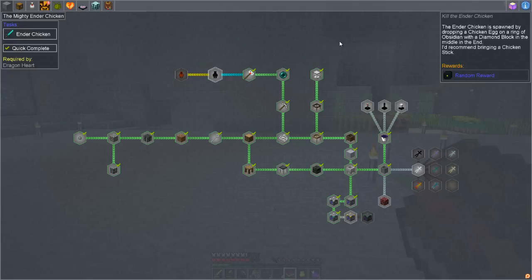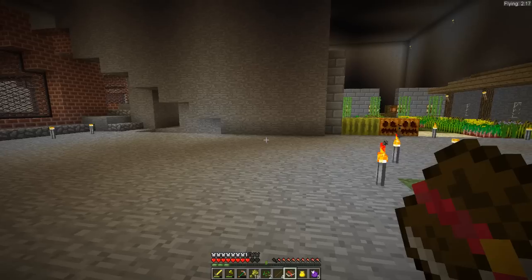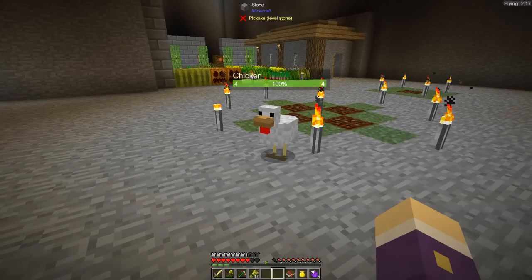Now, the ender chicken. The ender chicken is spawned by dropping a chicken egg on a ring of obsidian with a diamond block in the middle of the End. I recommend bringing a chicken stick. Okay. Is that to beat it up with a chicken stick? Is the chicken stick a good way of smashing the ender chicken? Maybe it is, better than this kind of sword. Hi, how you doing? I do not want to hit you with a stick. No, you are fine. You're quite happy being there, aren't you?